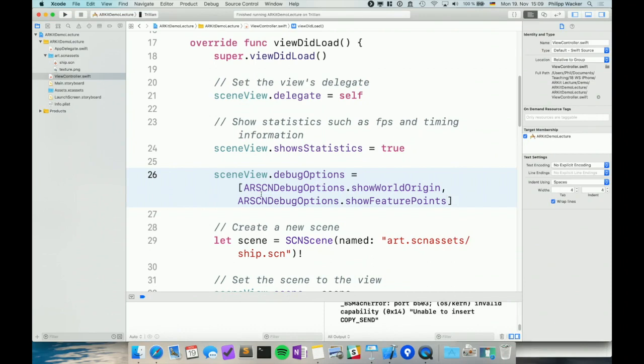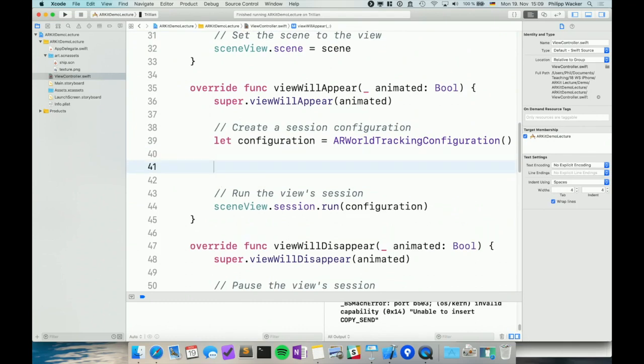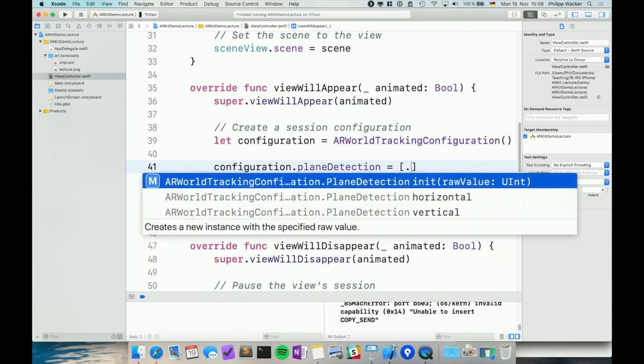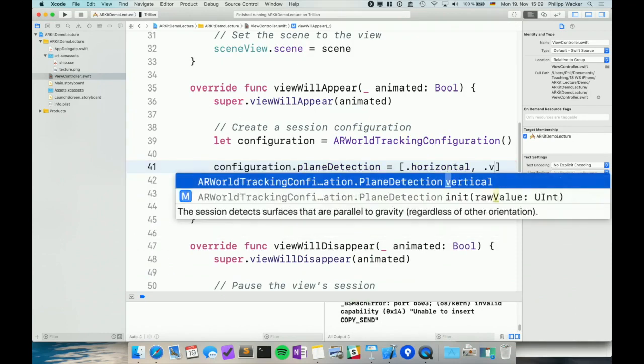So let's try to detect planes. What I need first is to tell the configuration to look for planes. The way you do that is just tell it plane detection, looking for both, horizontal and vertical.